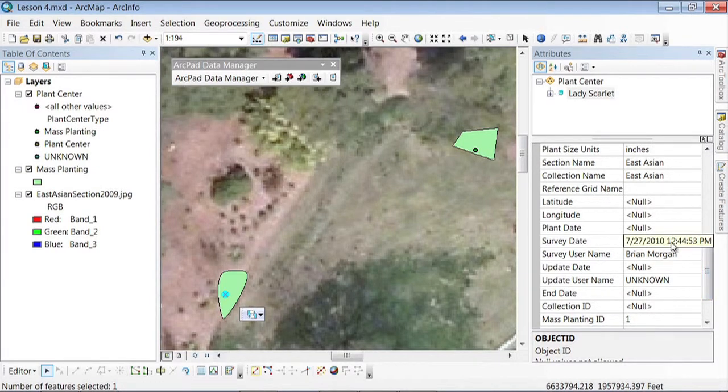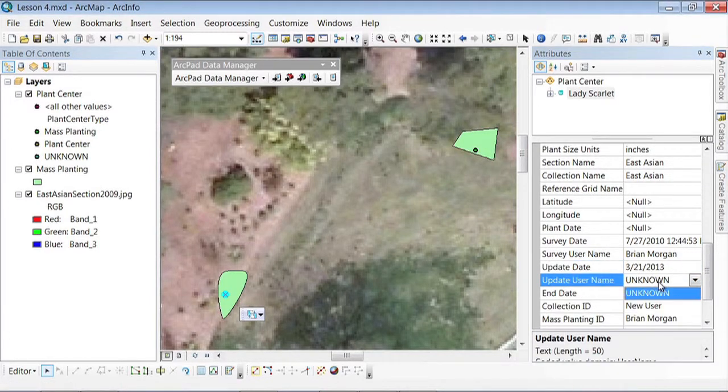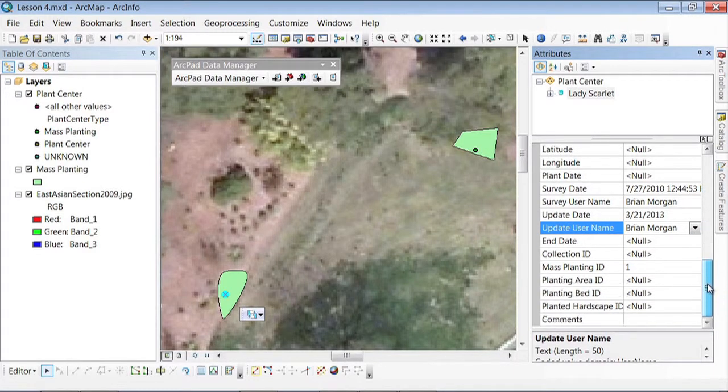The date that we surveyed it, that's filled in. The name of the surveyor is filled in, and since we've made some changes to it, I'm going to fill in the update date as being today. And I'm going to fill in my username here. And if this plant happens to die or is removed from the collection, you can put in an end date for it.